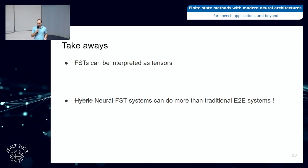The second thing is I want to remind you that we are not trying to lower the word error rate. We are not working with FST just to get a 1% absolute word error rate improvement. What we are trying to do is things that people can't do with end-to-end systems at this stage. So we are trying to do more. And I really hope that we quit the idea that hybrid systems are something of the past, or don't make sense. The tools have evolved, the computation has evolved, and there are a lot of things ahead using this kind of technologies.